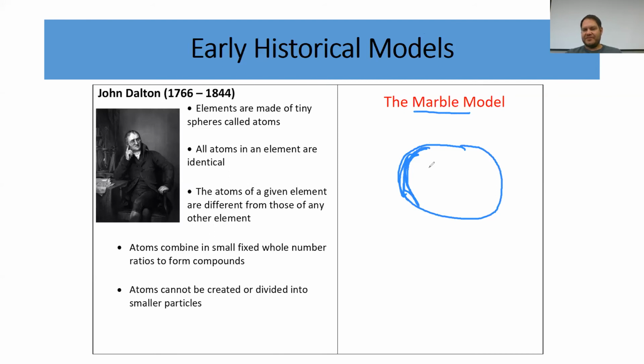Think about how these atoms are solid, just like marbles are, right? Which is why they call it the marble model, because marbles are spherical in shape, or billiard balls are spherical in shape, and they're solid, indestructible. They're extremely hard. And so that's the way John Dalton visualized atoms: hard, indestructible, very tiny spherical particles, okay? The marble model. Don't forget, you're going to have to know the names of these models and how to draw them and the characteristics of these models as we go through this unit, okay?